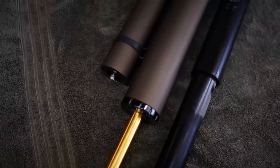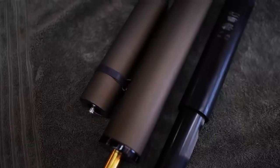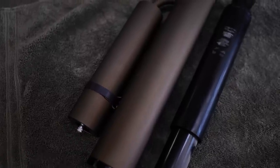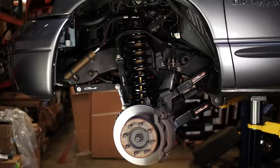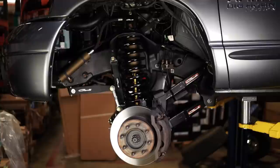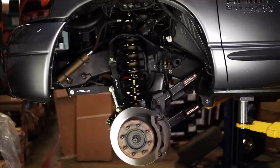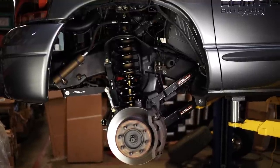So let's start with the shocks. The shocks themselves are a 3-inch diameter King shock. And instead of using an existing shock that King had that was a 3.0 body, they went completely custom. So not just the tuning inside the shock, but the actual shock bodies, the length of the hoses, the reservoirs, the shafts, the piston even, the shim stack inside, all of it is completely custom to Carli's specs.